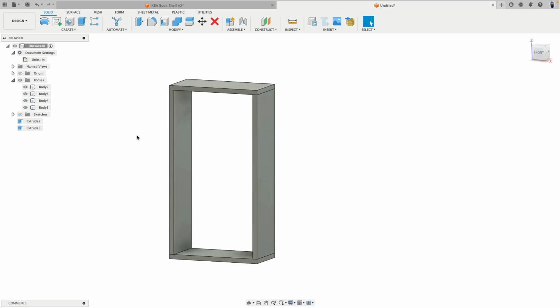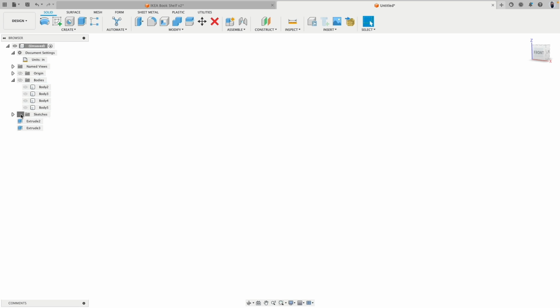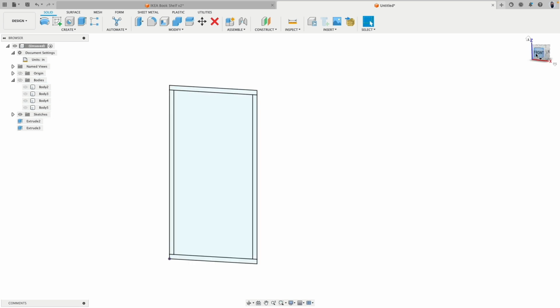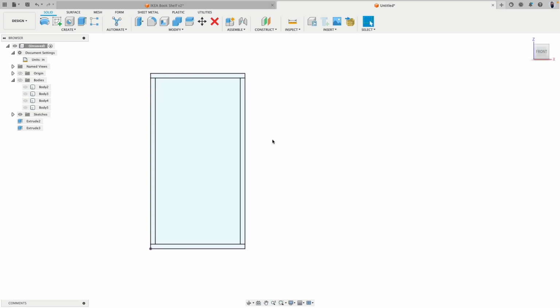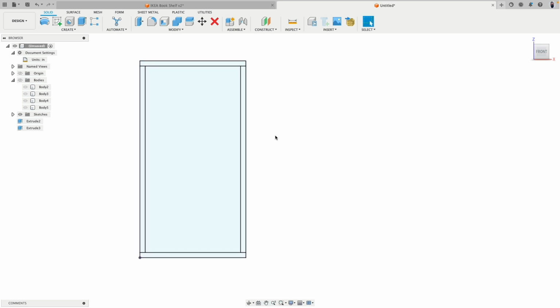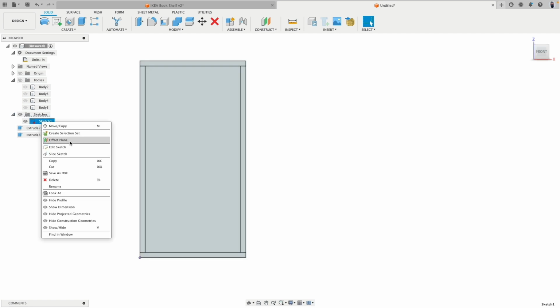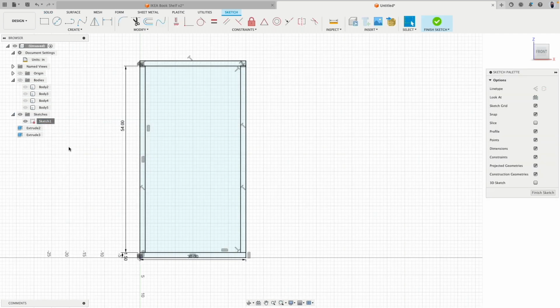So we have this actually now done, and I would like to have nicely various pieces spaced out to the inside. And we can solve this actually via sketching. That's a nice thing about furniture design and industrial design in general. It's very geometrical. So here is the sketch. Right click and edit the sketch.